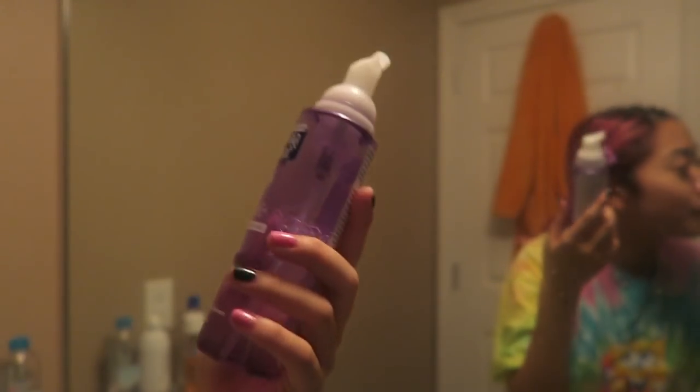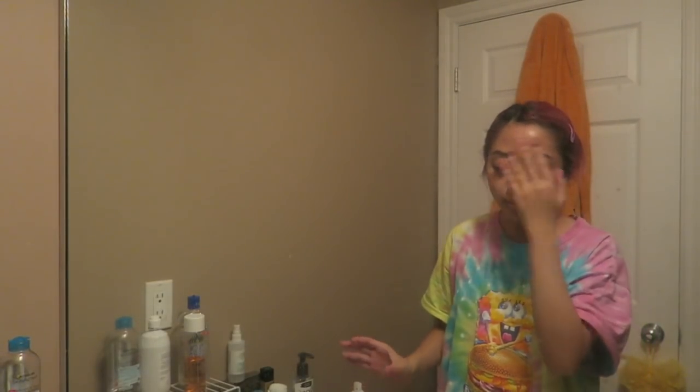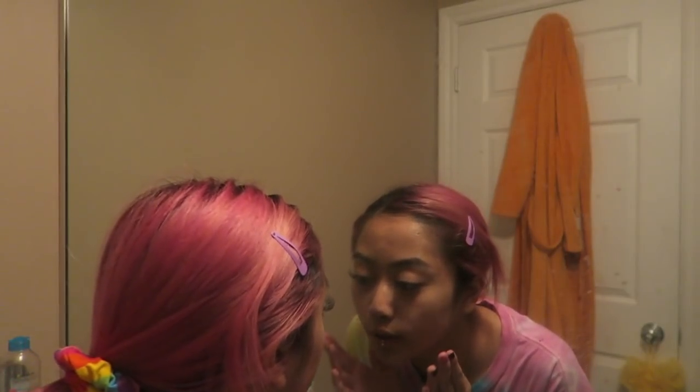When I wash my face and I'm wearing makeup, what I use is this Clean and Clear Makeup Dissolving Foaming Cleanser. I actually love using this because it foams — I love foamy stuff, especially foamy soaps. It does its job and I've used it for a while. I'm going to use this first to take off any oil, my concealer, powders, and whatever I put on my face. Sorry if the lighting is kind of crappy and changes.